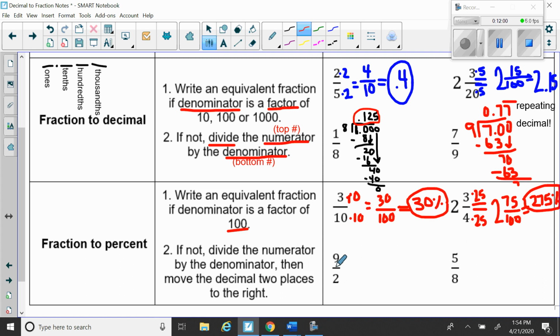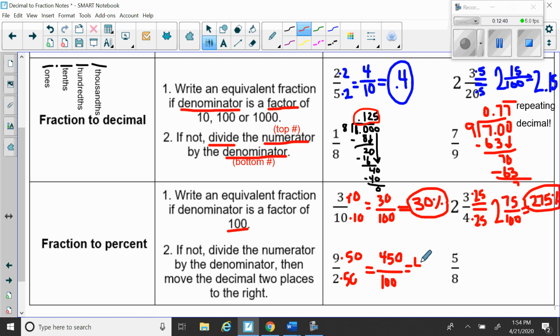Now, 2 goes into 100. We can do 2 times 50 is 100. So 9 times 50 would be 450, because 9 times 5 is 45. All right, and then we have our 0, and then 2 times 50 is 100. So here we have 450 out of 100. So it's going to be kind of the same deal, even though it's written as an improper fraction. That's showing that we really do have 4 wholes and 50 out of 100.